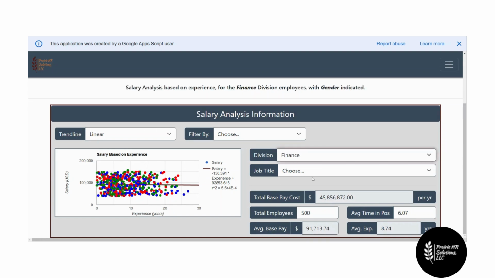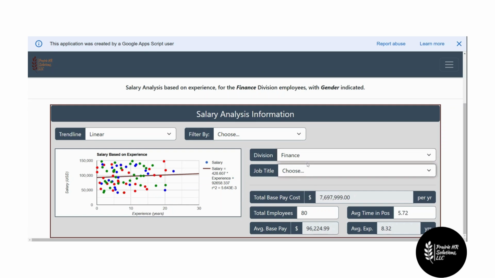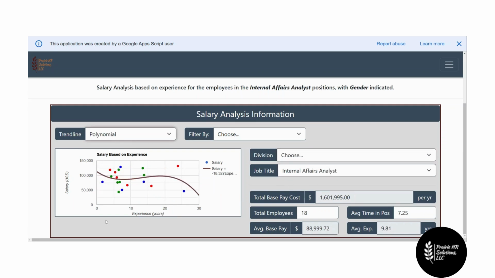And then of course we can come down here and filter these and so forth. We can change our trend line. And the one thing that I wanted to do was, not every situation is going to need gender. So there's going to be times where we don't want to filter by anything.